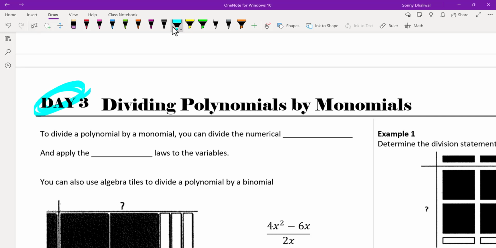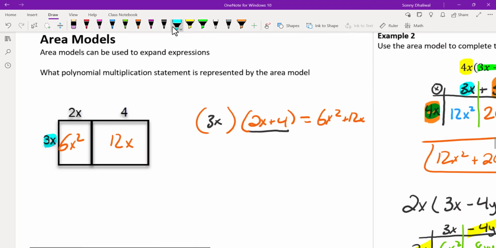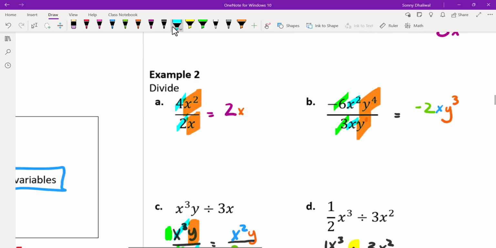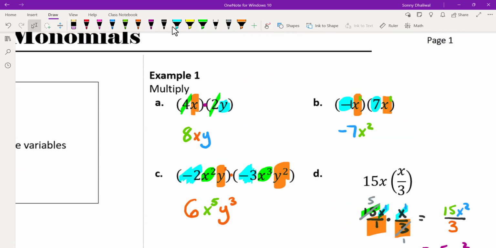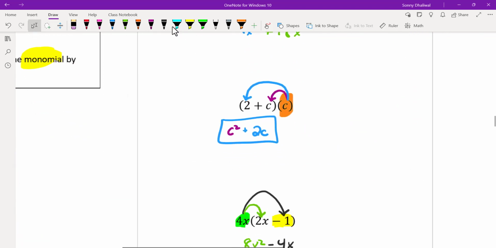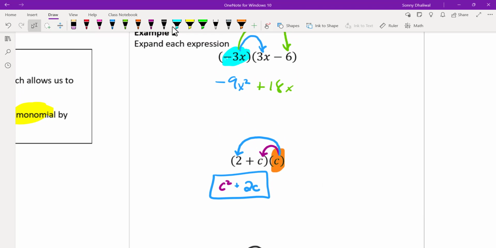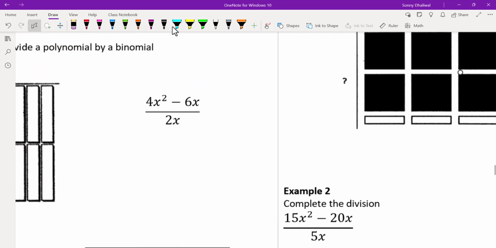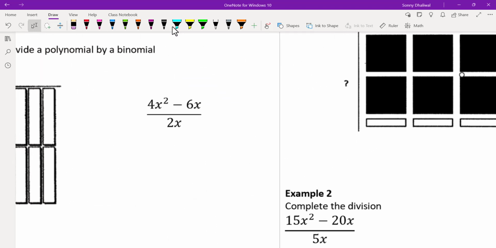So we're looking at day 3, the last main concept, and it's not too bad, right? So we looked at, going back, multiplying and dividing monomials. So one term with one term multiplied, one term with one term being divided. We looked at multiplying on day 2. This time we made it a little bit harder, which you just finished the assignment, multiplying one term with many terms, right? So this is the last new concept, is dividing one term with many terms, right?